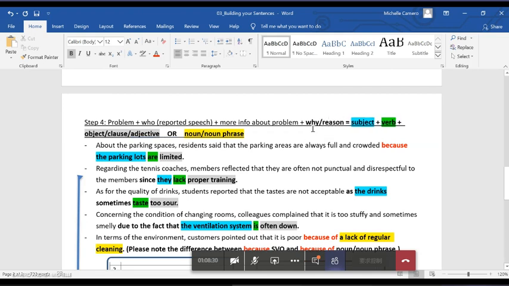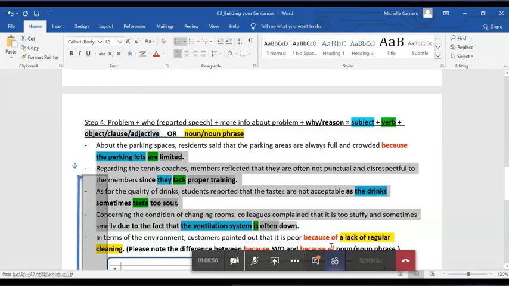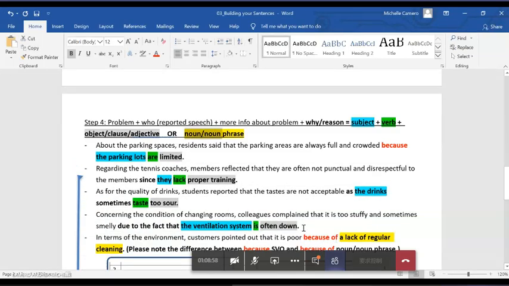All right, so because you hear me saying the reason, but you don't see it written here. Okay, so this again, when you explain why or when you give the reason, you can write it in two different ways, using subject, verb, object, clause, adjective, or with a noun phrase. So if it's subject, verb, object, clause, or adjective, notice it's blue, green, gray. If it's a noun or noun phrase, I've highlighted it in yellow. So you notice most of these are using subject, verb, object, or clause, but the last one is yellow, so this one's a noun phrase. So let's look at them.